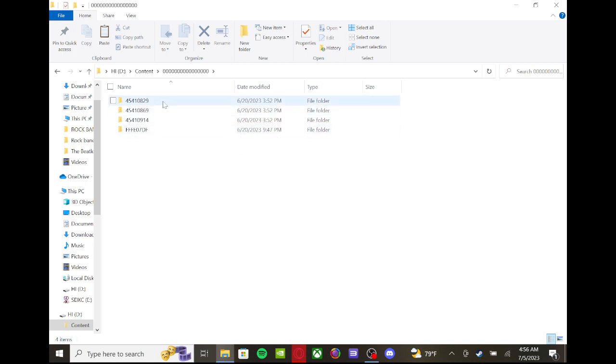If you see all these other ones, these are for other games, for the song cache. But for Rock Band 2, it would be the one ending with 69, and then 01, and then you paste your song into it.